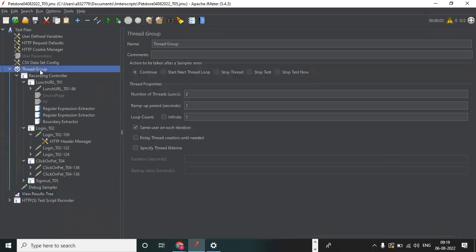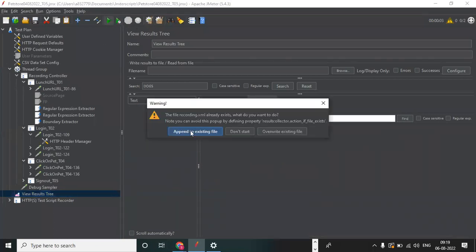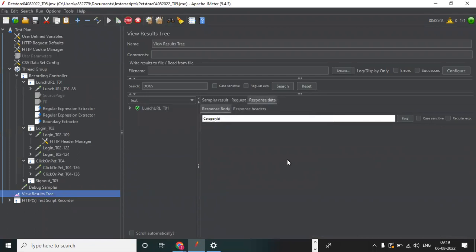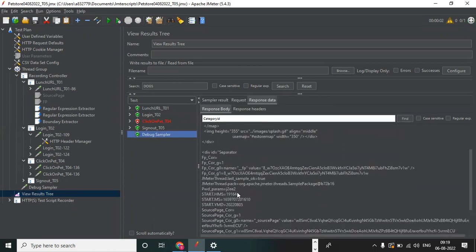So now again I will execute for one time only, and I'm saving it. Clear and replay. Now you can observe whether the username and password is picked or not. The password is J2EE2 and J2EE1 is the username. Like this we can do for the CSV data set file. Okay, got it everyone?